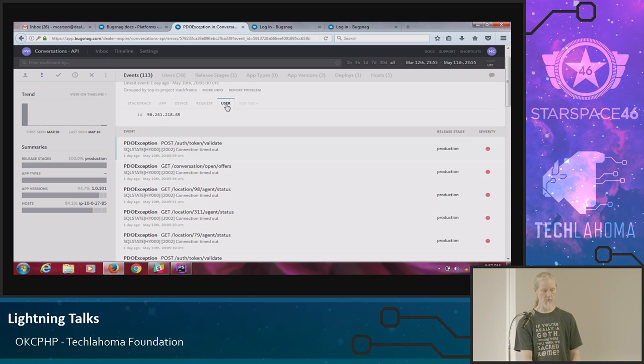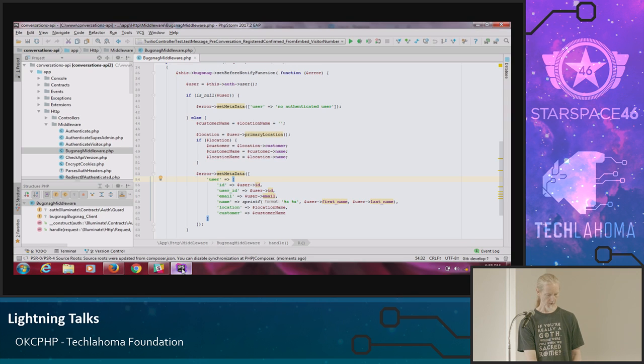And then this user tab is the stuff that we sent to it. So you see, I don't like this about Bugsnag. It overwrites the ID with an IP address. So that's the way they identify the user. If we go back to the code, flip back over here, you can see it actually ran through this part and that got overwritten. Okay. So it didn't actually go through this code down here. But let's look at another one.